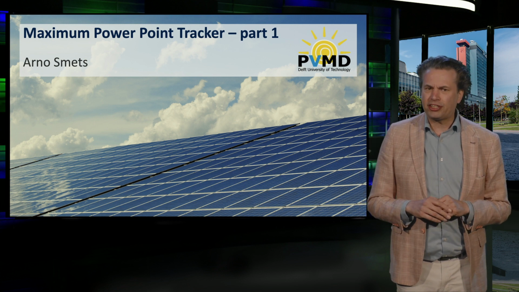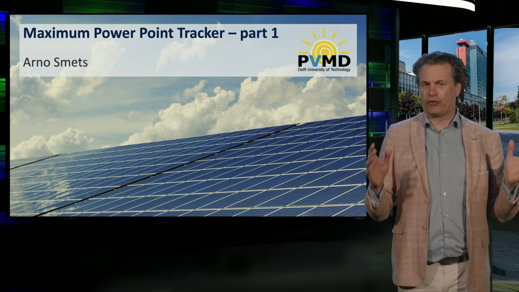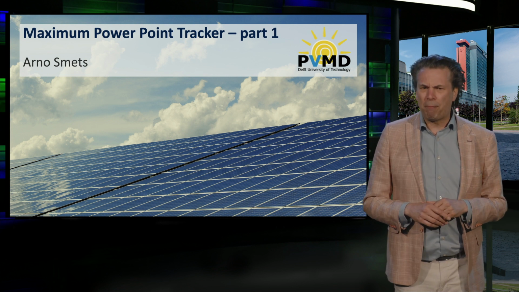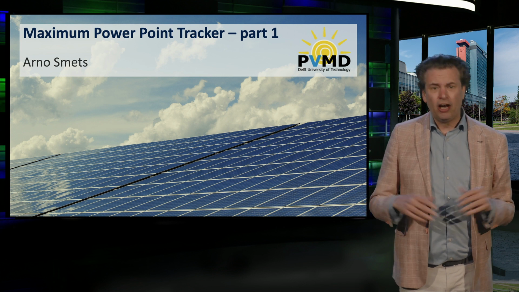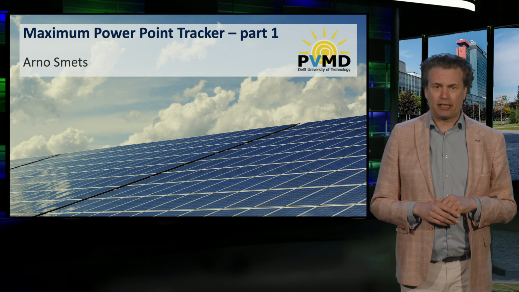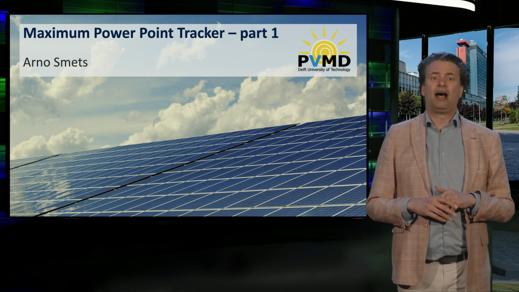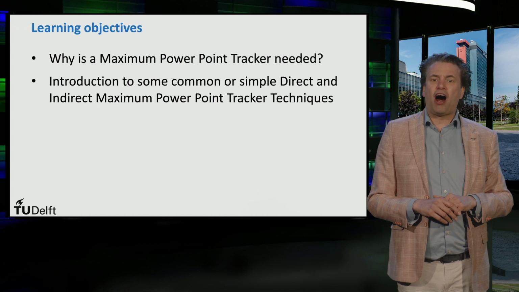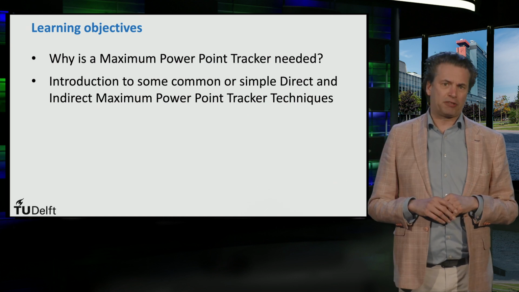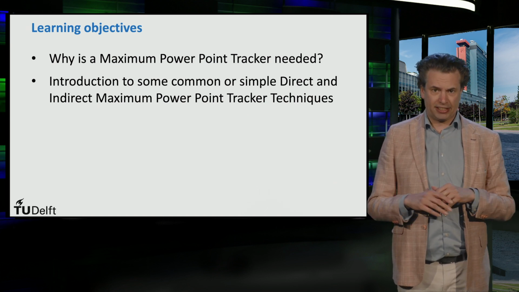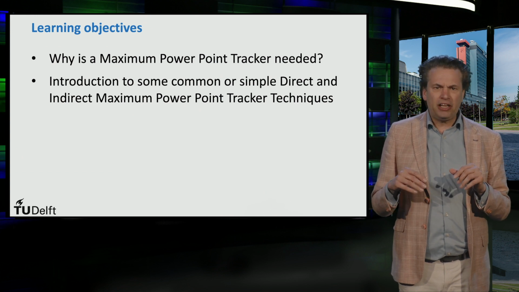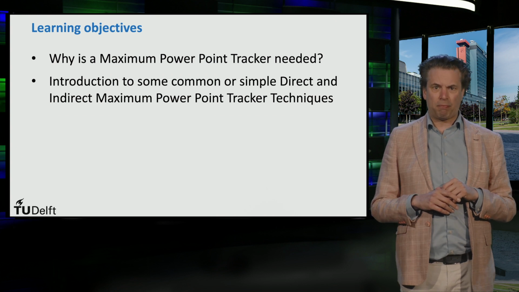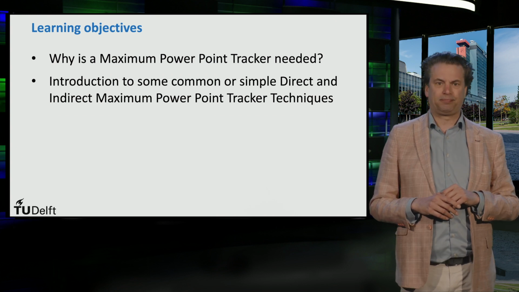The concepts discussed in this video are equally valid for cells, modules and arrays, although maximum power point tracking, MPPT, concepts are usually employed at the PV module or array level in practice. The learning objectives are first to understand the need for a maximum power point tracker in a photovoltaic system, and secondly to familiarize with some common or simple direct and indirect maximum power point tracking techniques.